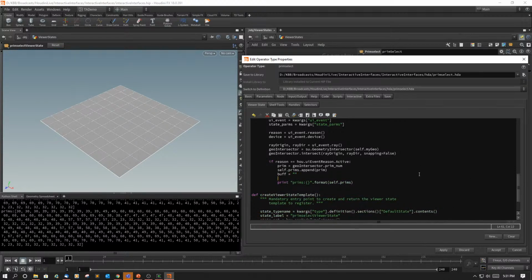So let's say for prim in self.prims, because remember we're building this, self.prims.